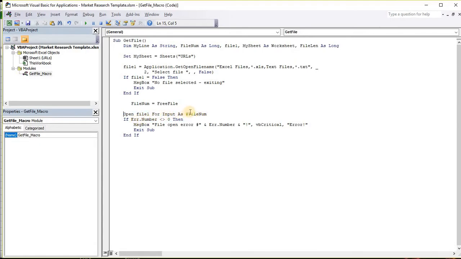Then it's going to input as file number. And if there is an error, if the error number is not 0, then we get a message box, "File open error," along with an error number.